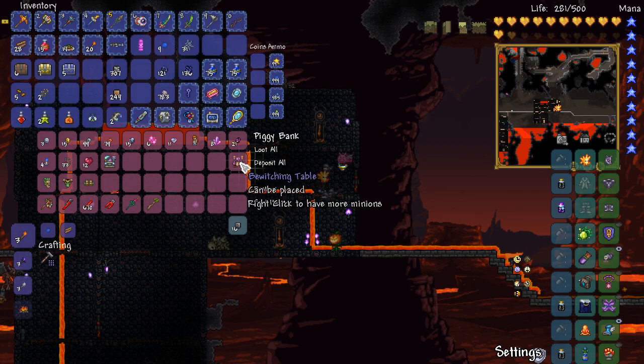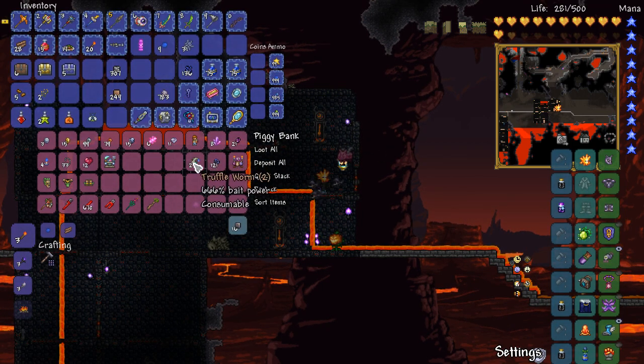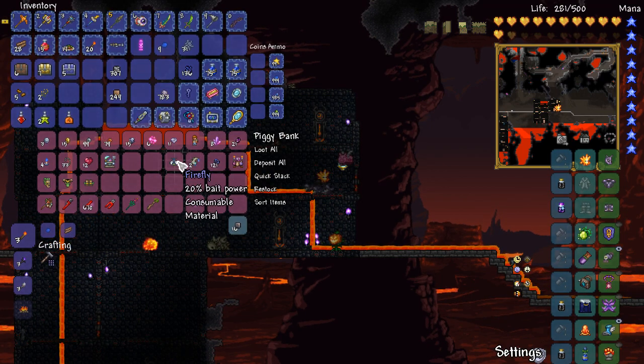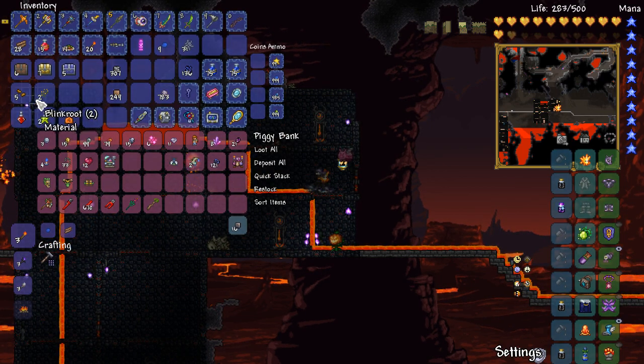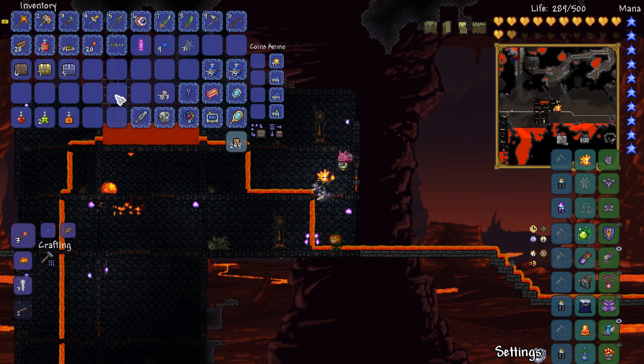Alright, here we go. What do we got? Bewitching table, put you away. Obsidian, put you away. And the rest of it, I think I'm going to scrap. Let's put these in here. The firefly can go in there too. And the rest of it, yeah, we can pretty much get rid of. Don't need that. We've got loads of them. So, yeah, everything else can pretty much be chucked.